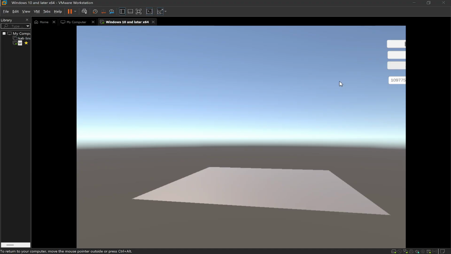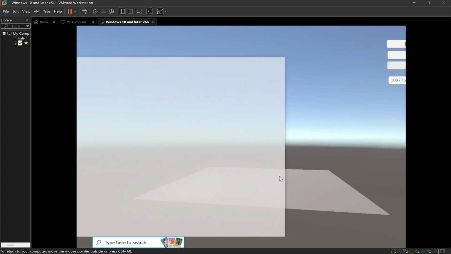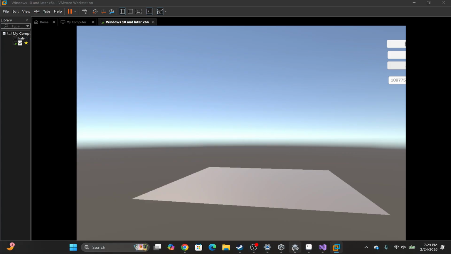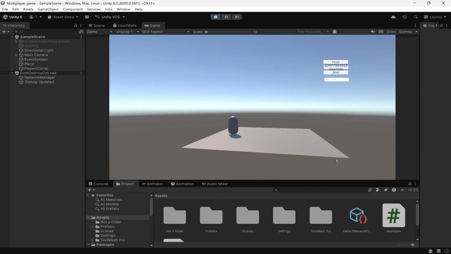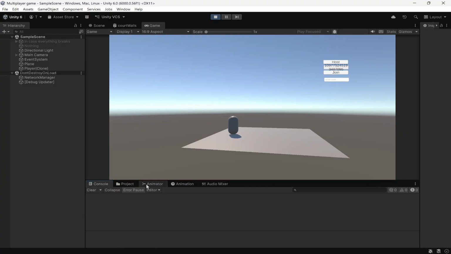What I would do now is restart the exe, host, and then on my actual Unity, I would join here, and then I'd be able to see whatever error it gives me, which I might do in a second.